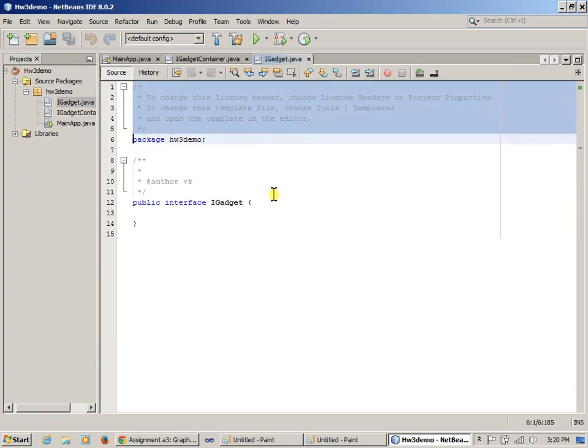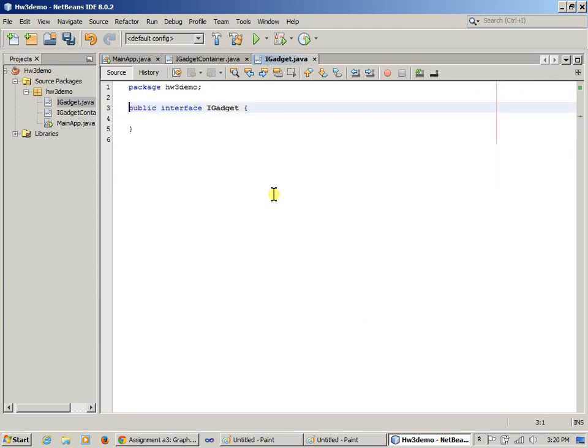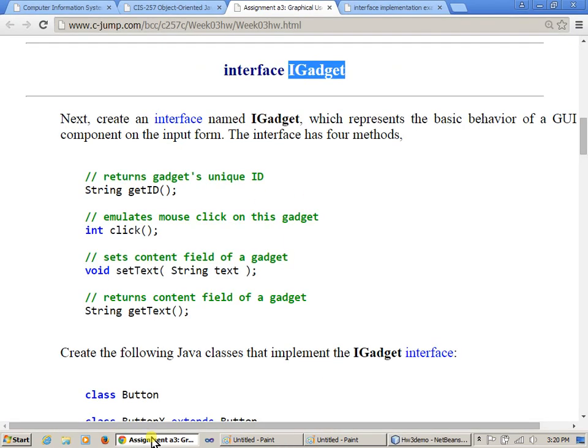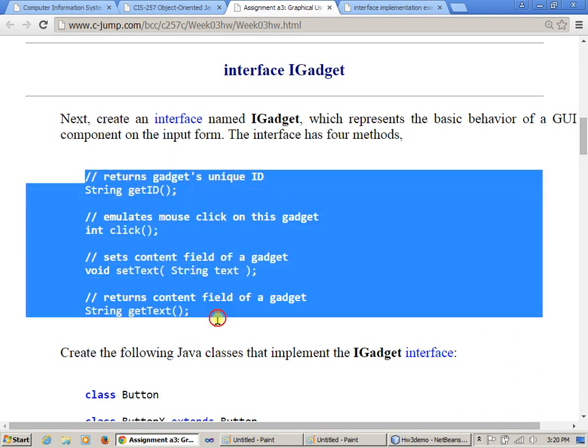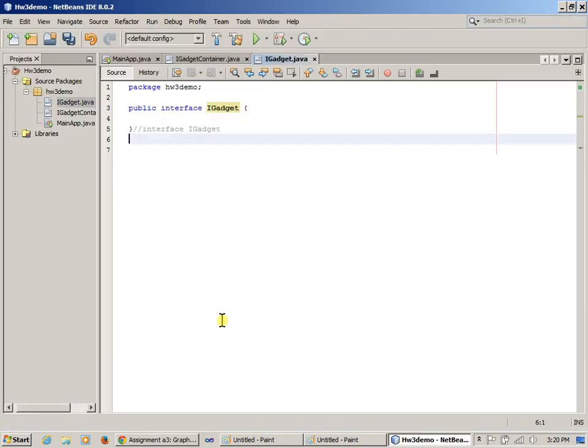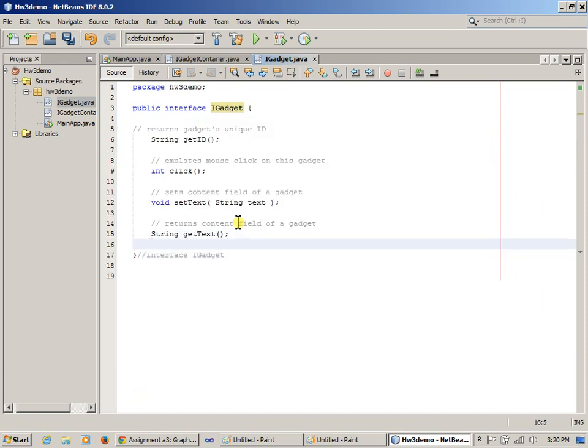So you create a new interface, and yes, the entire homework design is that you simply copy and paste the methods proposed that you need to support by each gadget, right? So we have this set of these methods. I can copy and paste them here. And then, of course, I can say source format just to keep the default formatting. I don't know why it didn't. Oh, I see why. Source format. I don't know. Or whatever.